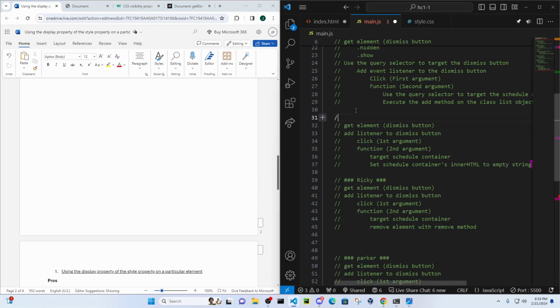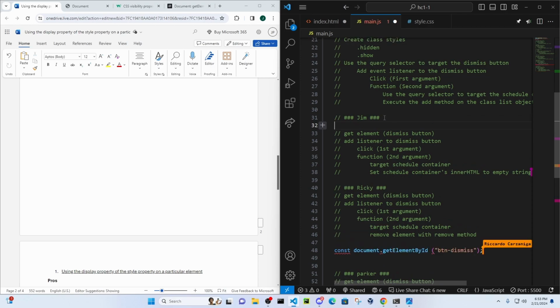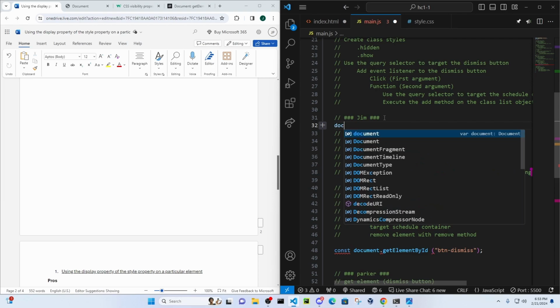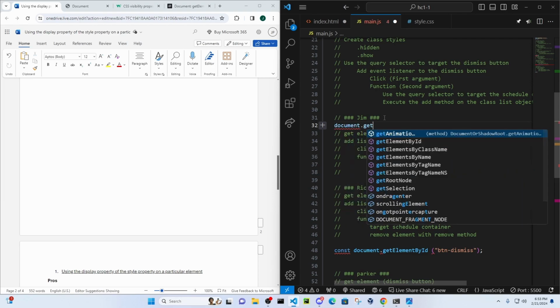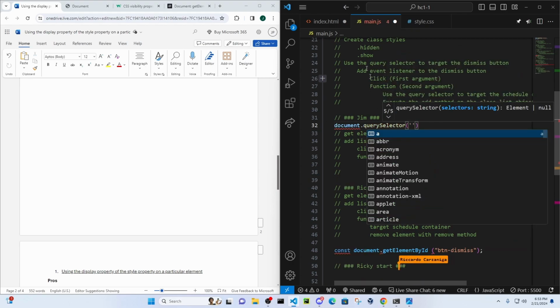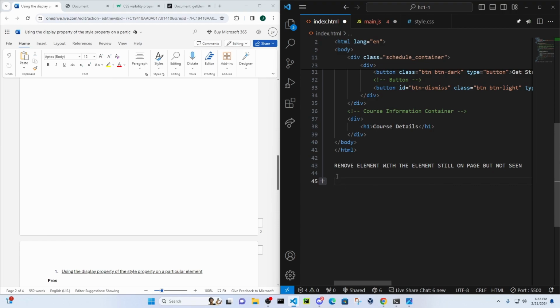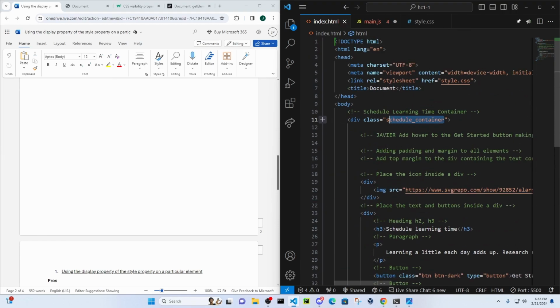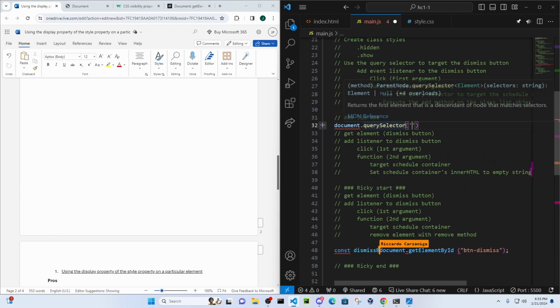I'll go ahead and do this one, I guess. Maybe the people who are doing it should put it under their name and their code so we know who's doing what. We're gonna go from top to bottom anyway. Okay. Yeah. Let's see. Schedule container class.